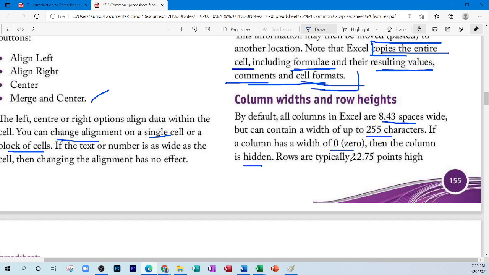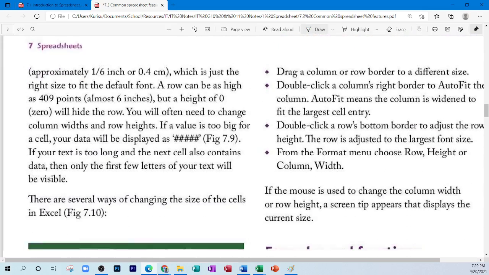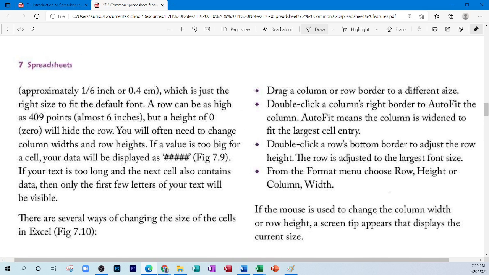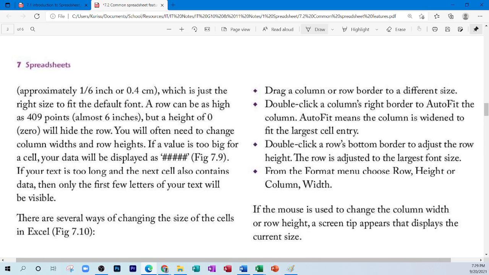Rows are typically 12.75 points high, approximately 1/6 of an inch or 0.4 cm, which is just the right size to fit the default font. A row can be as high as 409 points, almost 6 inches, but a height of 0 will hide the row.